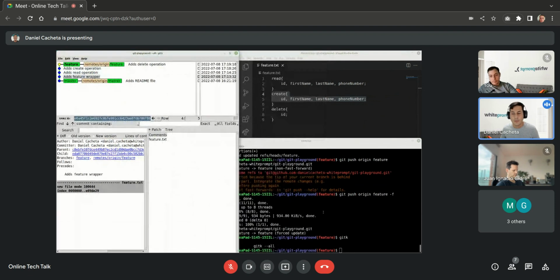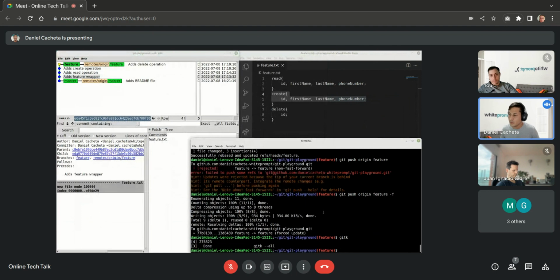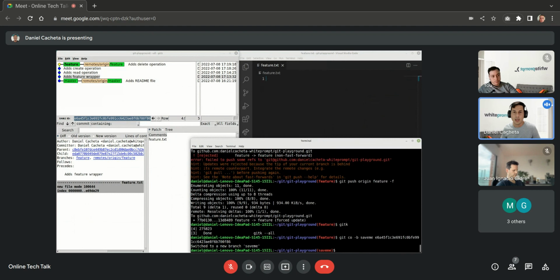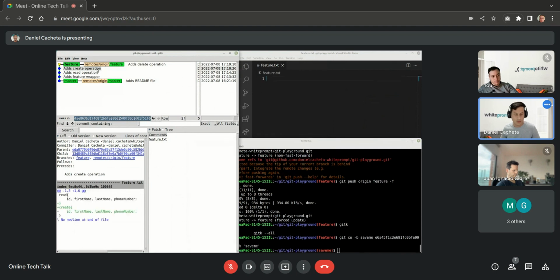So one of the things that can be done when we want to save some branches pointing to some references is that we can have a save-me branch. Let's say that we have save-me pointing to the commit hash that we had before. I pointed to the wrong commit.